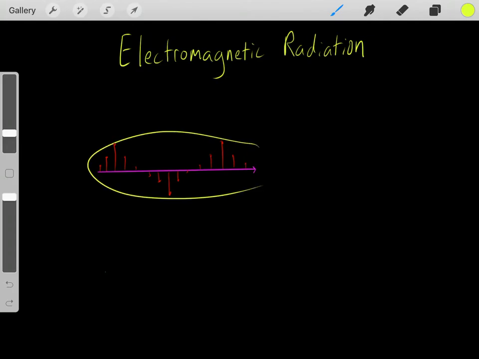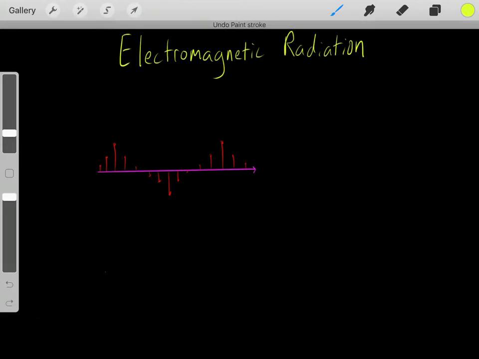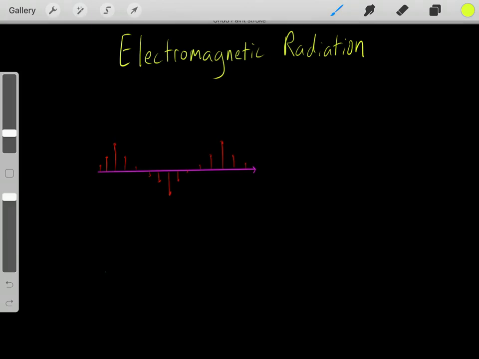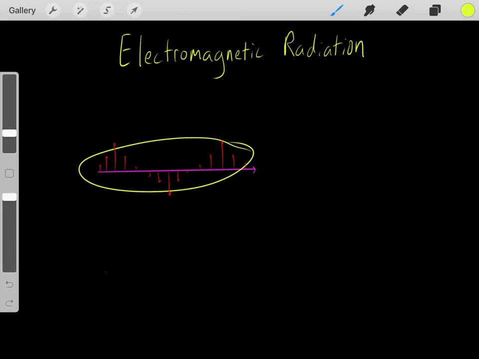So again, that's one component, and we know if we had some kind of charged particle and threw it in this electric field, it'd feel a force, because that's what charged particles do when they enter electric fields. So that's what electric fields are. So that's one component of this electromagnetic radiation, but it has another component.